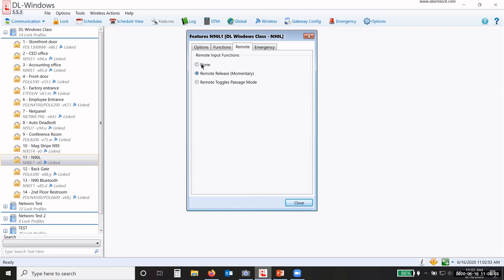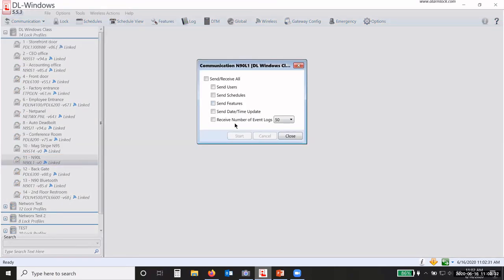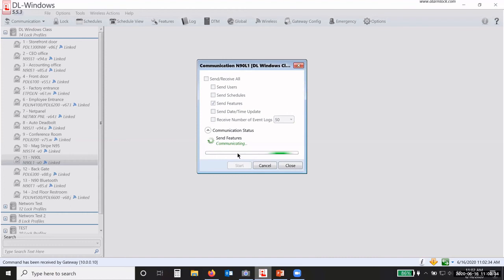If I leave it as none, then I can pair the remote to the receiver in the lock. But once I program the lock a second time and it says none, it'll disable that remote. Okay. So you need to have a feature chosen here. It's best to go ahead and have that feature chosen before you pair the remote to the lock. Okay. So now I'm going to reprogram this lock, just the features, because that's all I'm changing. There's no sense in sending the schedules and the users and all of that.